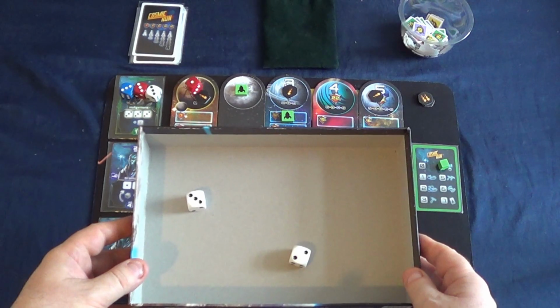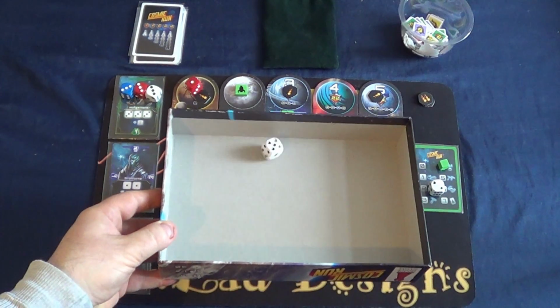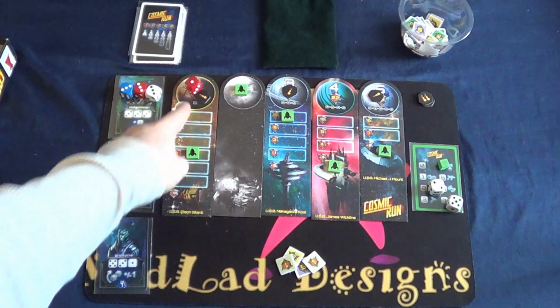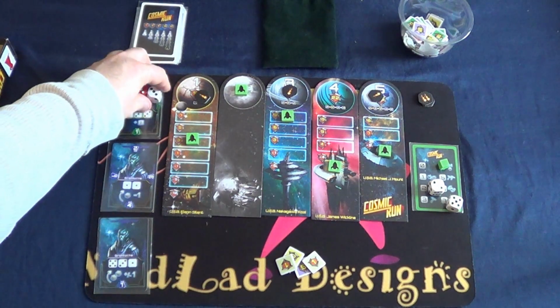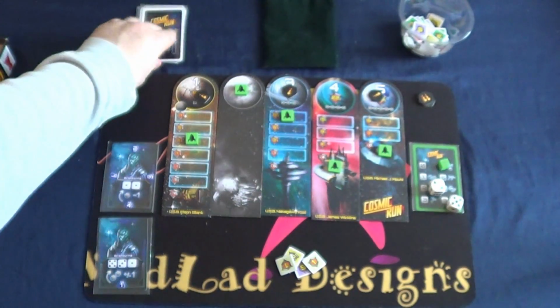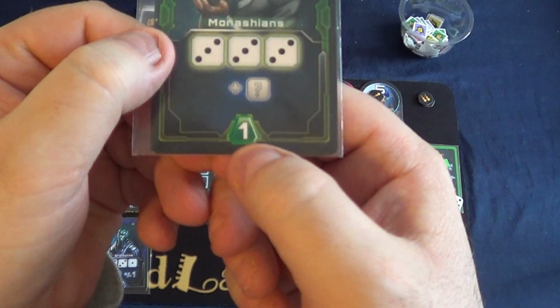Right. I'll put that there and then re-roll this. Right, and then put that there. So I'm going to move 1 up on the chart. I'm going to take this card, which I can use as another dice at any time, and you immediately put another card out. So this has a one-time use.